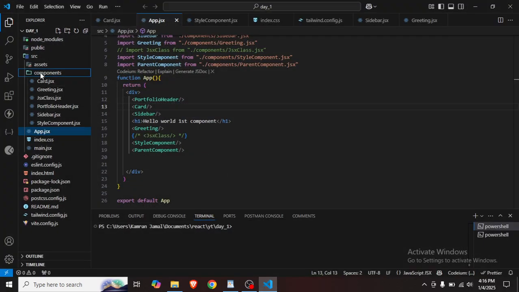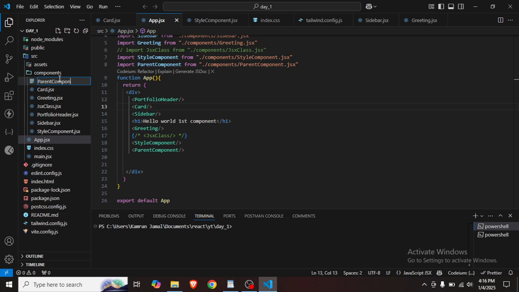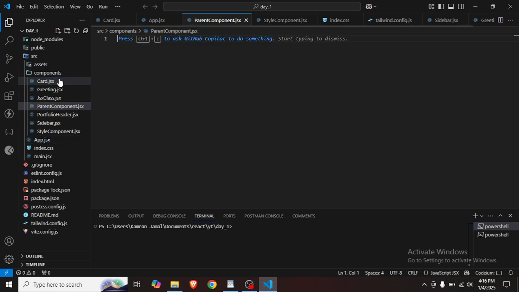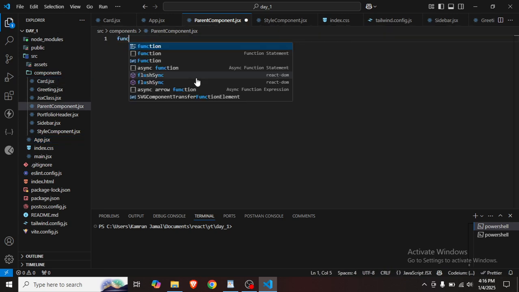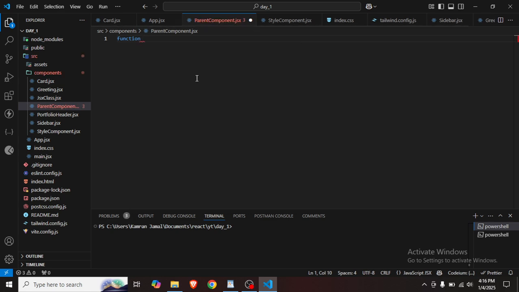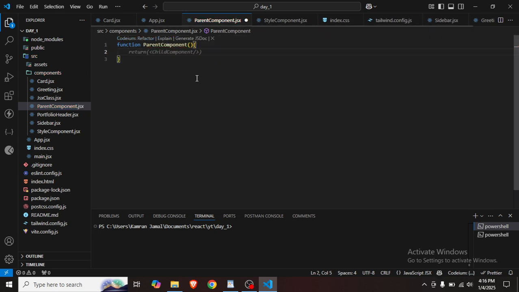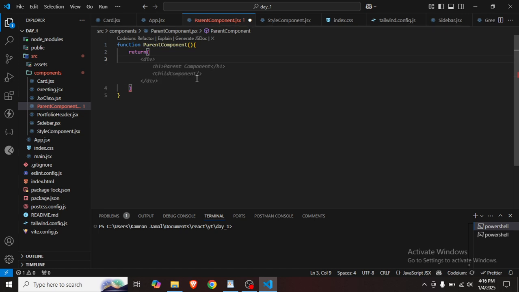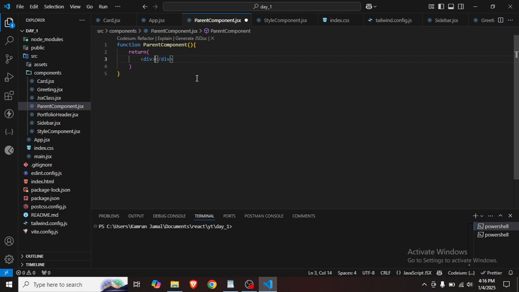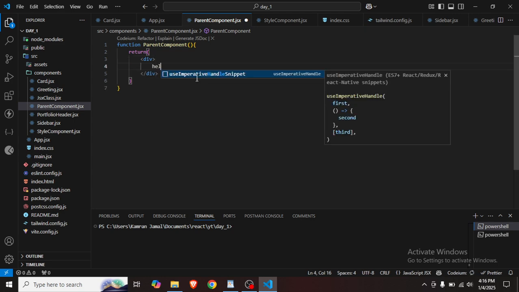Here I'm creating a file with the name of parent component .jsx. Now here create a JavaScript function. Now here I'm going to return some value from this. Let's create a div and write here hello world.